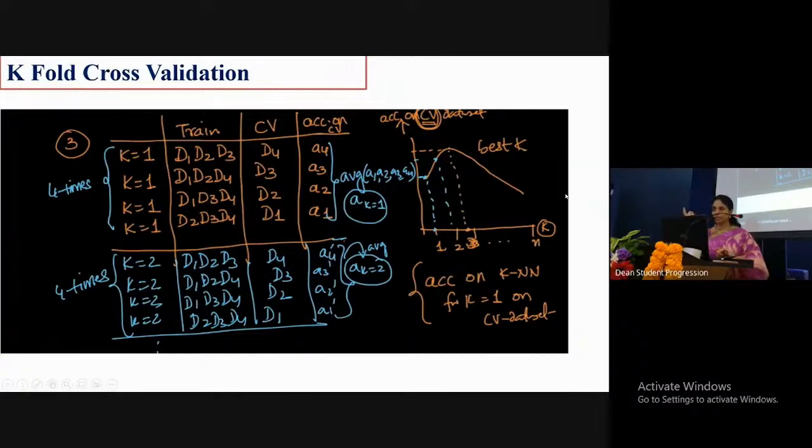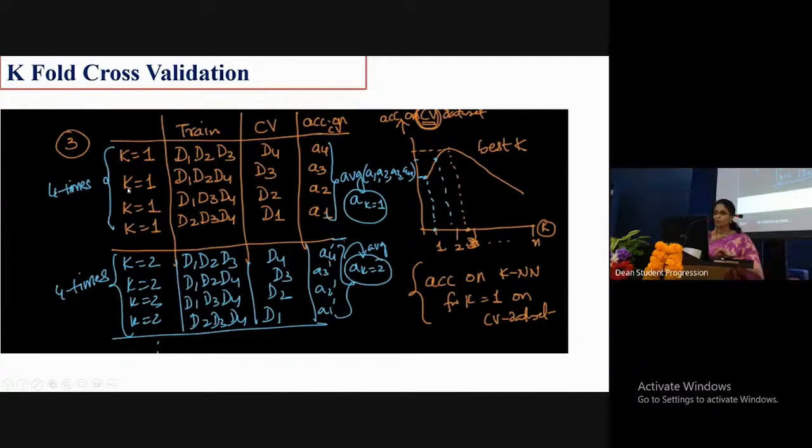Now that 20% data I didn't touch. I didn't make use of it anywhere in your accuracy calculation or in determining your K. Now I make use of that unknown 20% data to check whether the K that I have calculated from the cross validation is giving me the same accuracy as it has given here. So I try to predict for that, and then I freeze that particular accuracy. That accuracy is believed to be the best accuracy for any kind of unknown data set. Okay, for any unknown samples, it comes out with the same kind of accuracy.